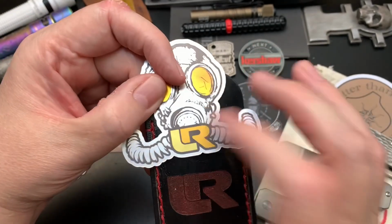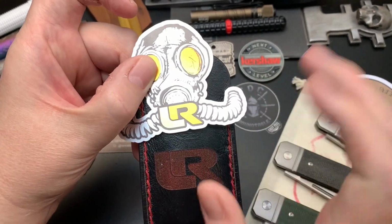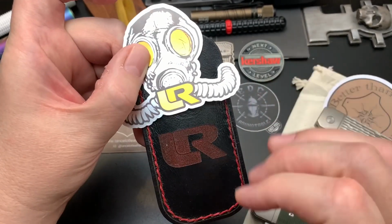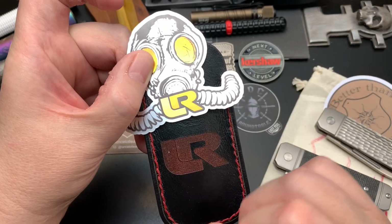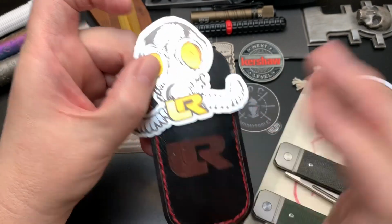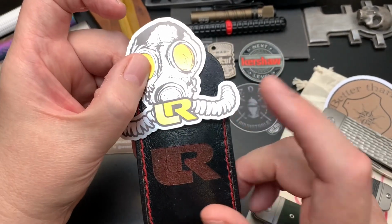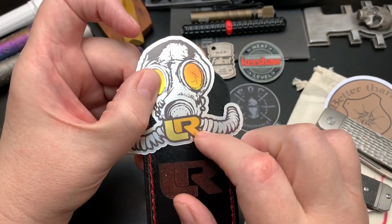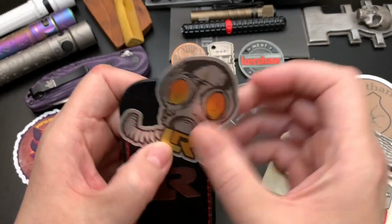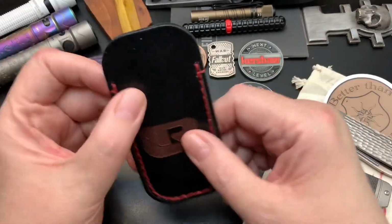I remember designing this, the LR. It was for my website. I do freelance, and I don't call my freelance business the Last Ranger, but I wanted the Last Ranger as a portfolio. So I created the LR in Illustrator, and I wanted the LR to be on the slip.